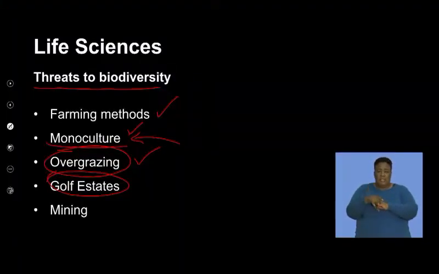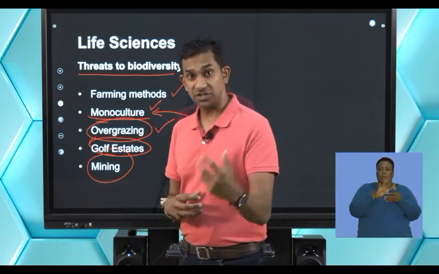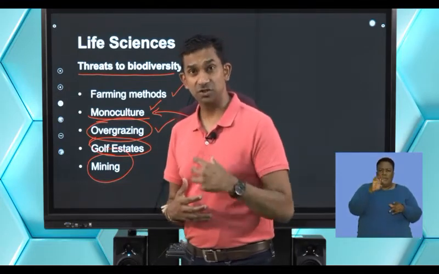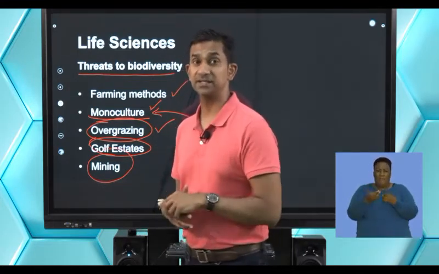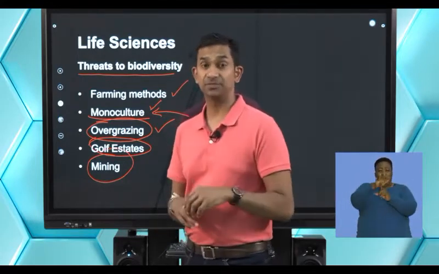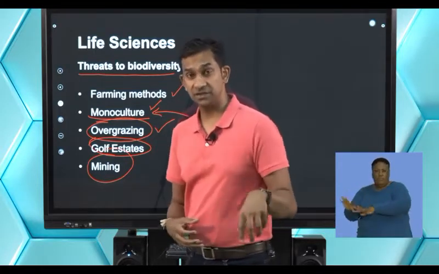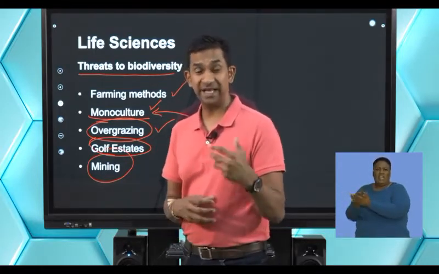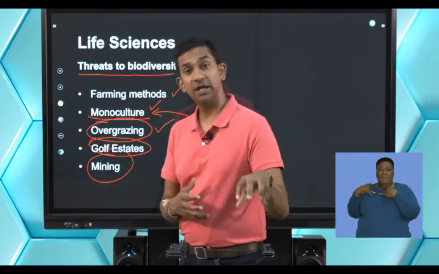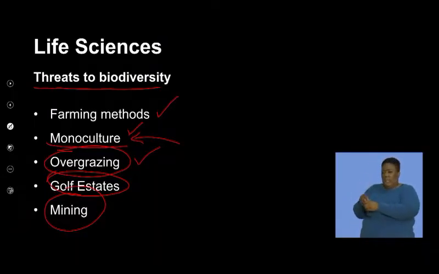We also know that mining has had a significant impact and threatened the diversity of living organisms. One, because mining is going to disrupt the natural ecosystem. There are lots of pollutants that are given off from mines that affect the diversity of organisms living in and around. We have acid mine runoffs that again pour into these rivers that destroy or affect the animals or the plant life that live in the water and along the water. So these are significant threats to our biodiversity.